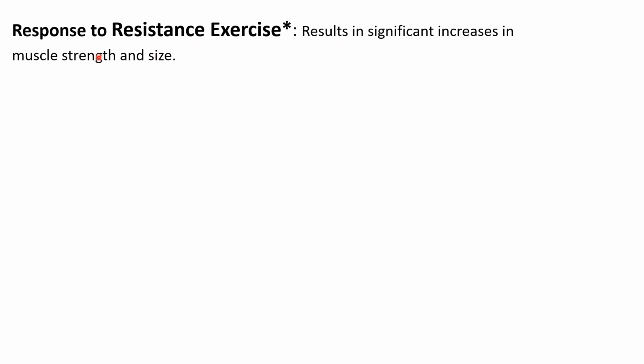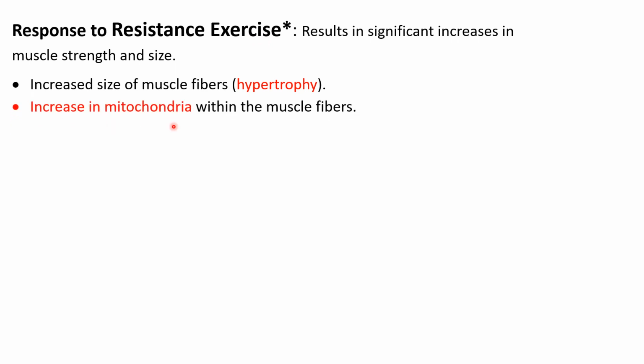If the contraction is a fast cytosolic response, the increase in muscle strength and size is the slow genetic response. So you get an increase in size, and that's because you're generating more fibers in the muscle fibers. We call that hypertrophy. The fibers actually get bigger. There are more thin and thick filaments and more sarcomere elements inside a skeletal muscle that's been exposed to significant amounts of resistance exercise. Certainly an increase in mitochondria.